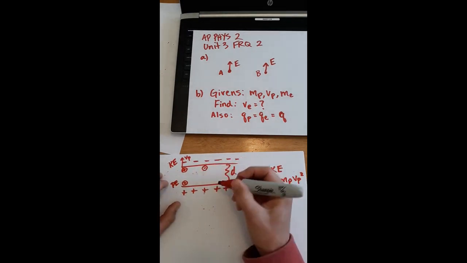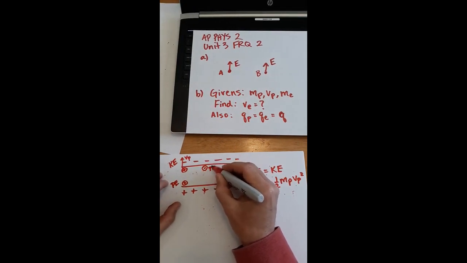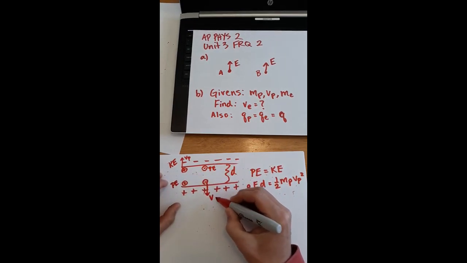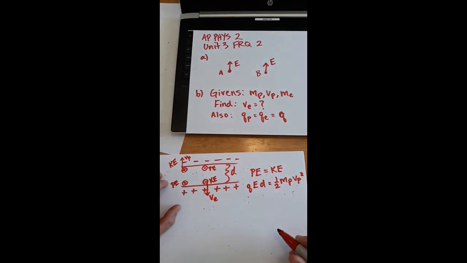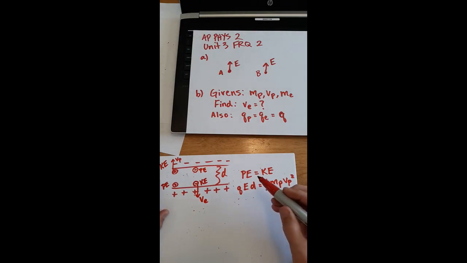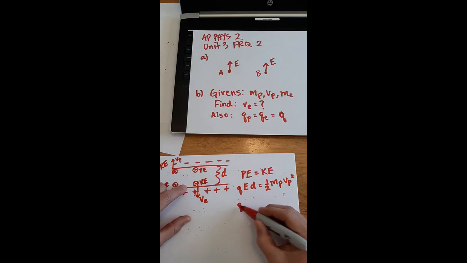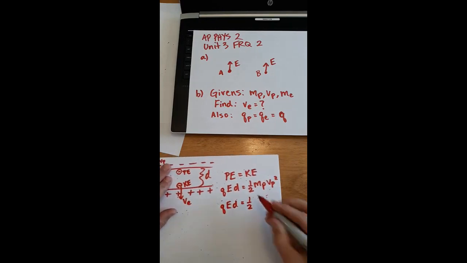Let's look at the other side of the coin. If I have a negative charge here, it's got potential energy at this point because it wants to get away from these negatives or get toward those positives. It comes across that distance D, having a velocity that we'll call VE, and therefore a kinetic energy. So looking at the equation for the electron, it would be the same exact setup. In fact, the charge of the electron is identical to that of the proton in magnitude. E, electric field strength, D. And that would be equal to, this time we would not say mass of the proton, we'd say mass of the electron, velocity of the electron squared.